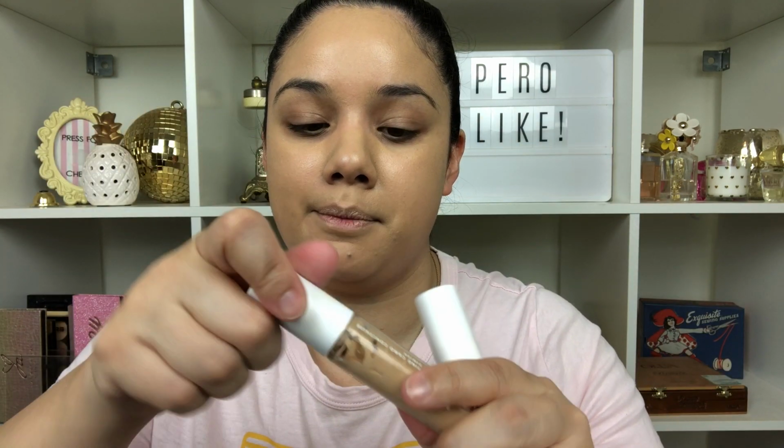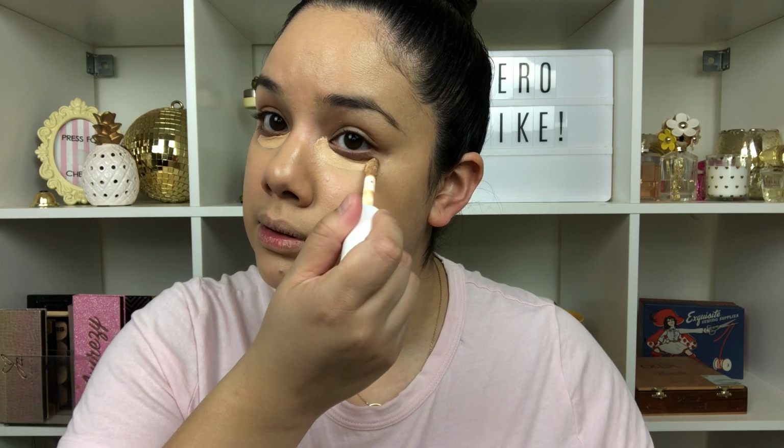For my concealer, gonna go in with my favorites, the e.l.f. Hydrating Camo Concealer, and I like to use my combo of medium sand, which is just a little bit darker, so this goes directly on my dark circles. Right there. You don't have to be this extra, I promise you, but it makes a nice little difference if you do want to have that highlighting effect.